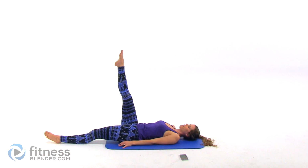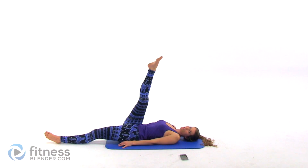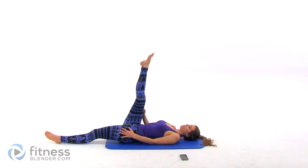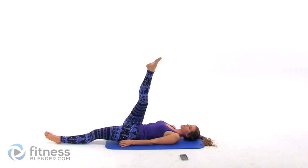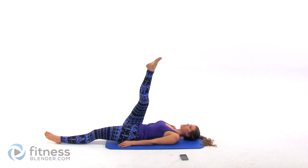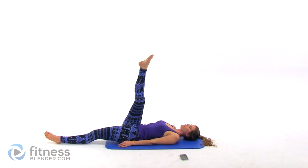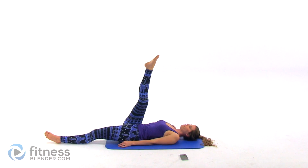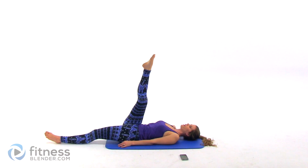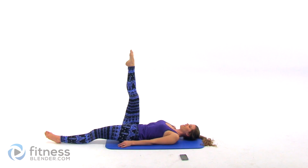So like I said yesterday, these exercises are a really good way to tell where your tight spots are. Like I can tell that I'm way tighter on this side than I am on my left side, which is something that I know I need to work on. So it's good to not get discouraged and instead think about it as something you need to work on to improve, rather than some way that you are failing or not doing a good job. There's always going to be something that you can do better at, so try to look at it in a positive light. Ooh, see that leg shaking?